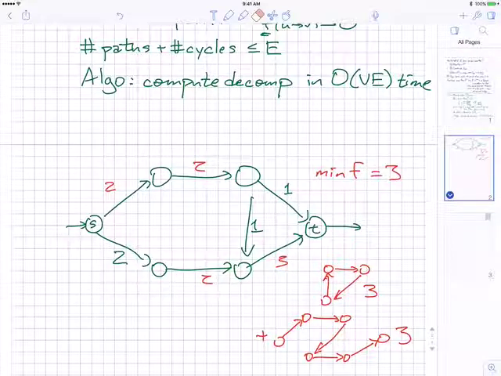Okay, that's an excellent question. How do I know that this is always going to work? There's an invariant that this algorithm maintains, which is that at all times, the graph that I have left describes a flow from S to T. Which means if I wander along any edge in this graph into a node, that means there's flow into that node, and then by the conservation constraint, there must be flow out, and so I can always take the next step outward. The only place I can ever get stuck is at the only node that has more incoming flow than outgoing flow, which is T.